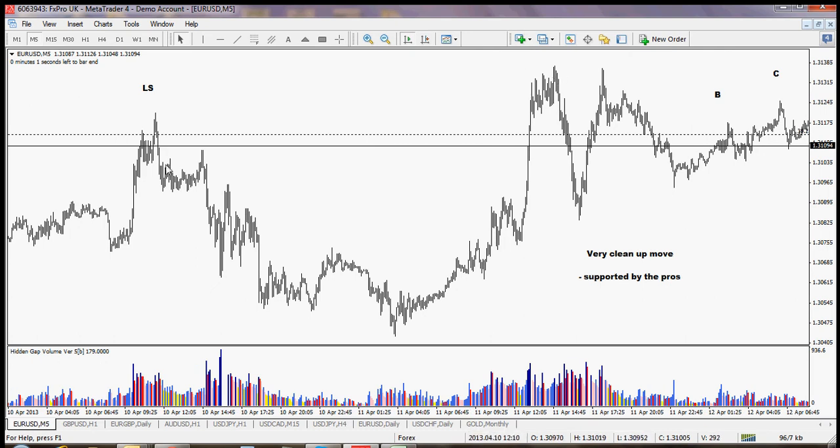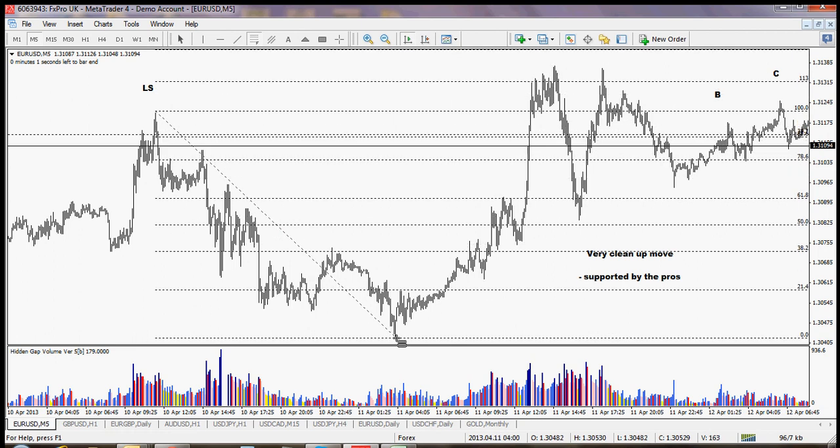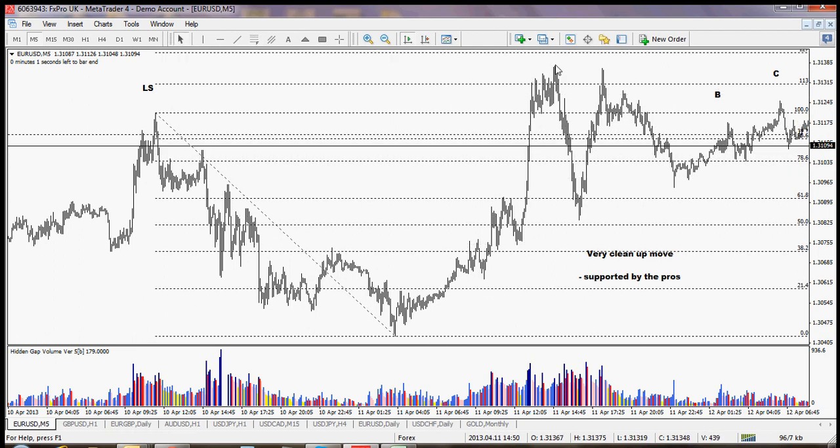This here, from this initial high, the left shoulder, I believe this doesn't go much past the 127 extension. So if you had taken this to be the top and had decided to use the 886 retrace as an entry, you see it doesn't go up to the 127 there. So if your entry had been in here somewhere, thinking that this was the absolute top because of this high volume coming up in here, you'd actually have been okay. You'd still be in this trade to the short side. For good or for bad, we shall see.